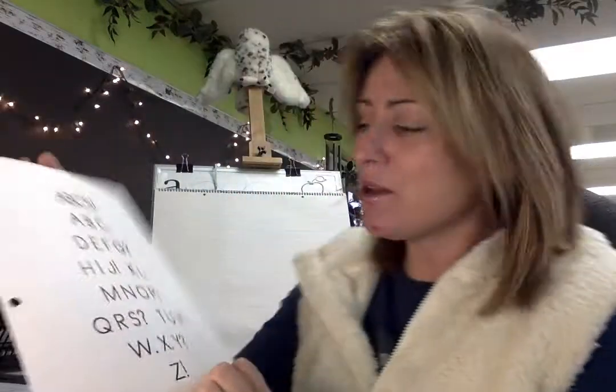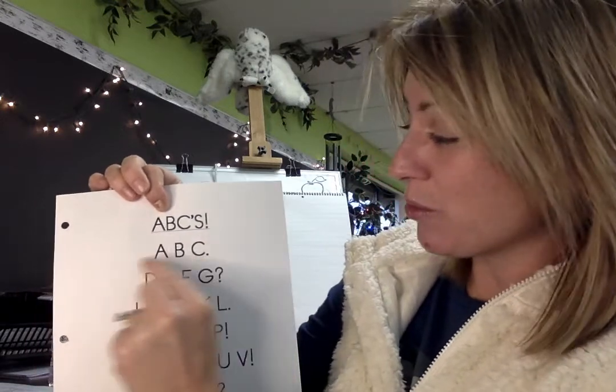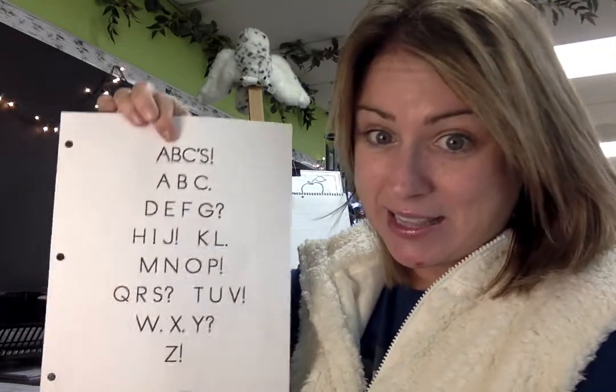So readers, I used the punctuation marks to tell me how to read the letters in this poem. When you're reading a book or a poem or a song, I want you to notice the punctuation marks and try to use those special marks as a code for how you read. If you see an exclamation mark, read it excited. If you see a question mark, read it like a question. If you see a period, read it in your regular speaking voice and take a pause at the end of the sentence. And if you see a comma, take a pause and a little baby breath.